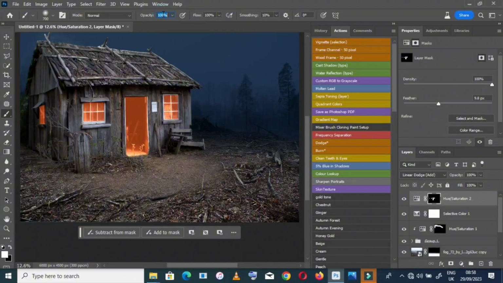And then set your brush opacity to 9. I think it's good, and start painting to our environment to make some light like it's coming out of these areas, so you can paint it.